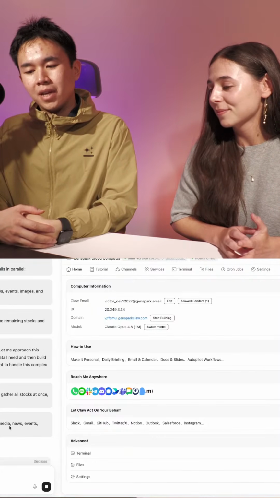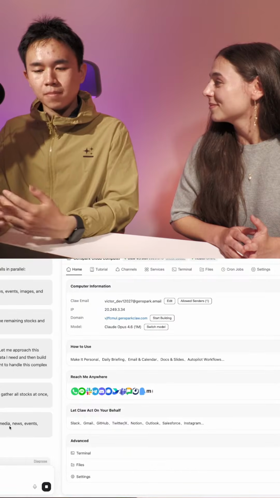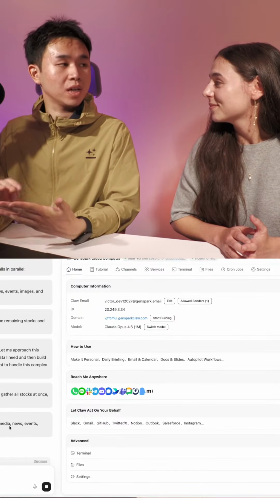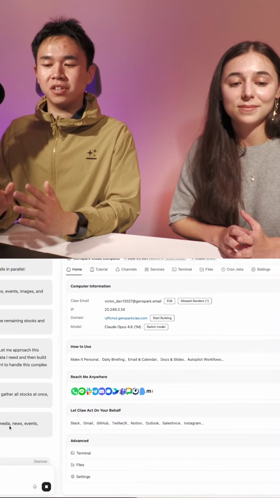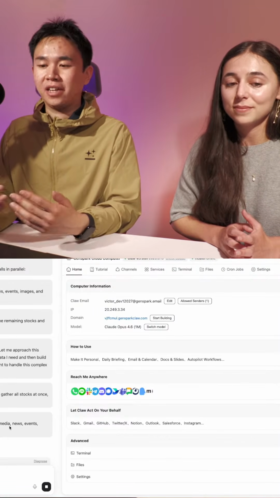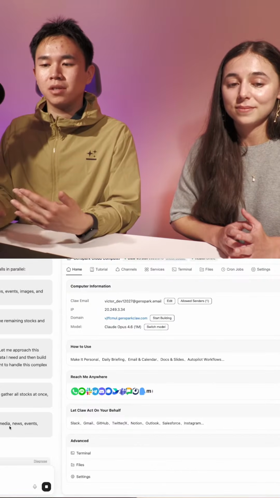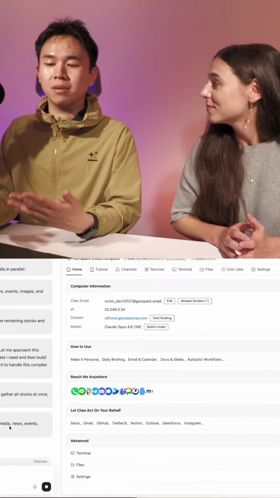Okay, so there are multiple reasons for this. First of all, as I said, it has all the Genspark capabilities already built into the Claw. So you no longer have to teach her how to build PowerPoints. You no longer need to teach her how to do deep research or how to look at stock information. Everything's already built in.